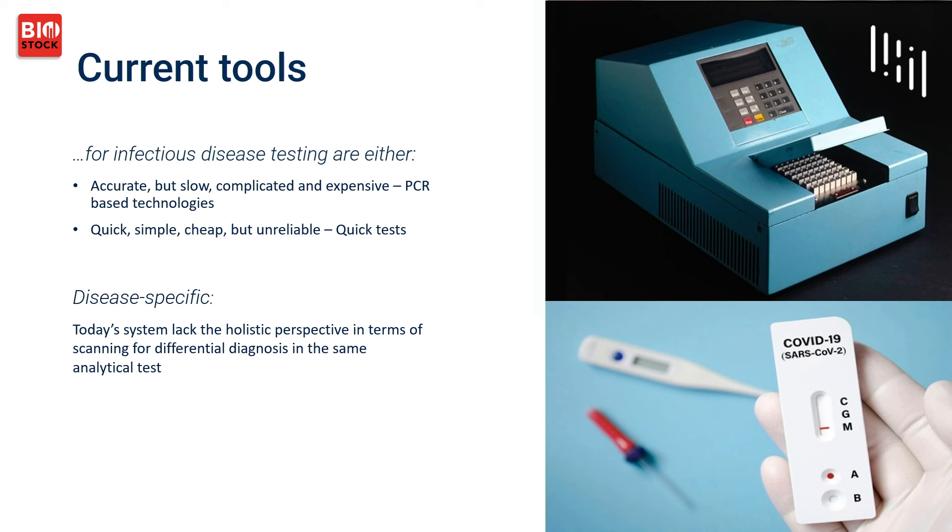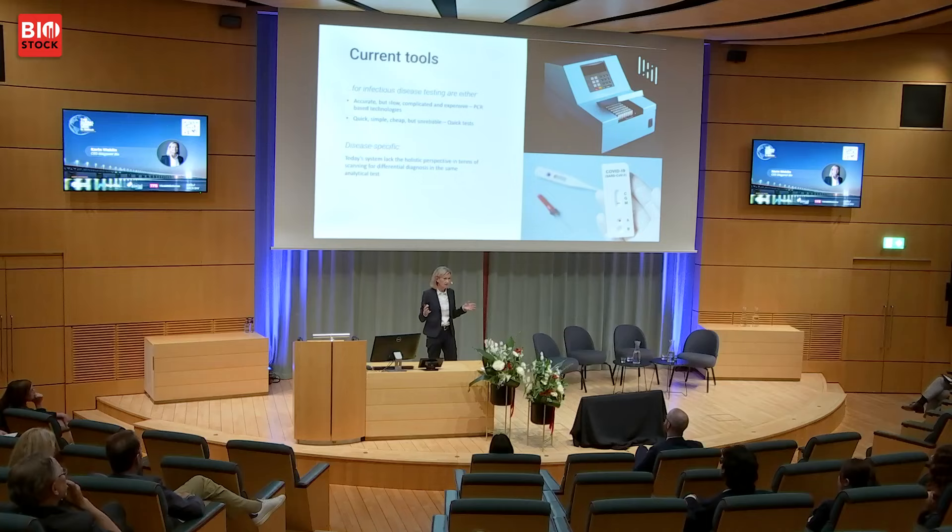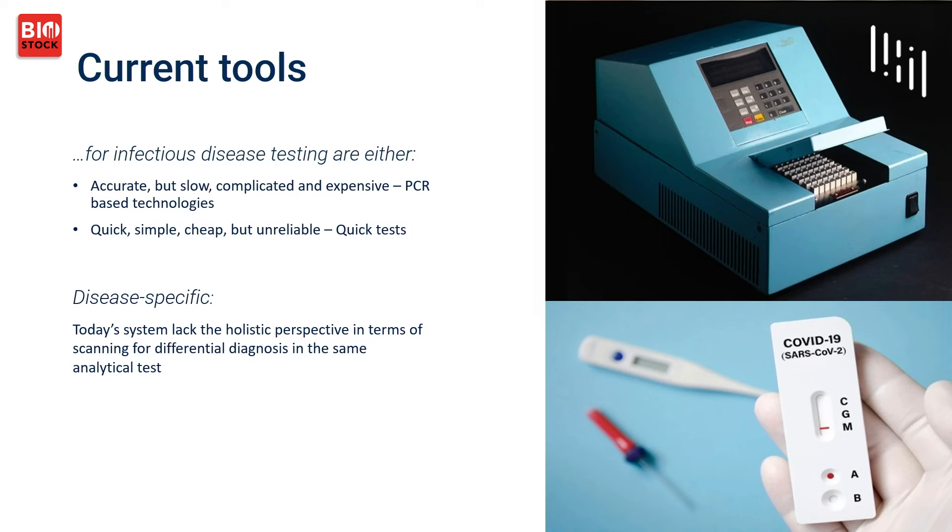The other alternative we had during the pandemic was the self-test. It's cheap and you don't need to be laboratory trained, but can you actually trust the result? A lot of discussions in conferences and meeting rooms: what result did you get? Can we trust that? Are you contagious or not? These are the two outliers in the spectrum. They're also gene-specific — the self-test is only targeting one marker. PCR has multiplex, but it's still very expensive, and mostly in central labs it's just one genetic marker.